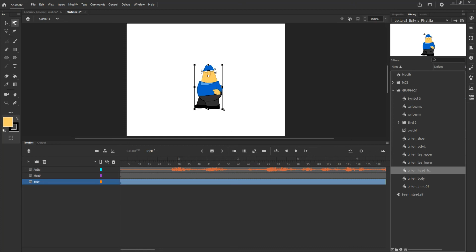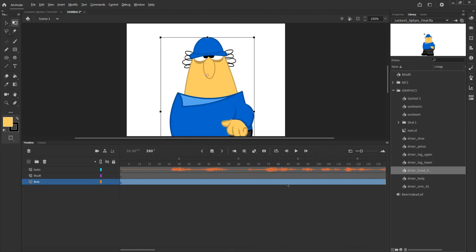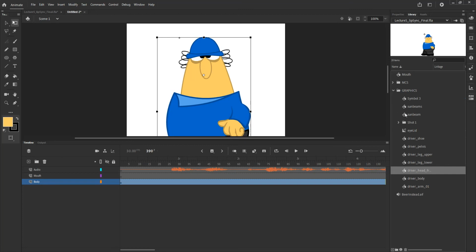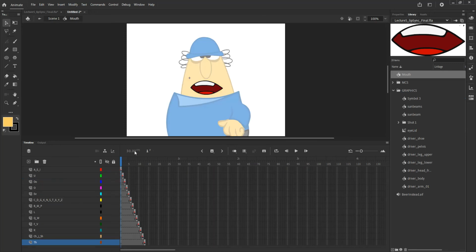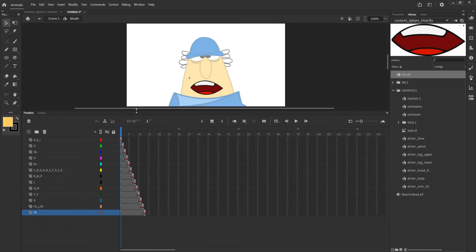And I'm going to stretch it out so that it occupies a little bit more space. And then on the mouth layer, I am going to drop the mouth movie clip, sorry. I didn't mean to distort it that way. So let me go ahead and place it somewhere where it actually makes sense for the thing to go. And let's take a look at that mouth clip really quick, at the movie clip. Let me double click at the graphic. You will notice that under the graphic I have several layers, and they all have different weird names on them.